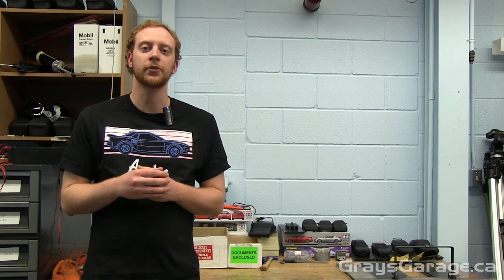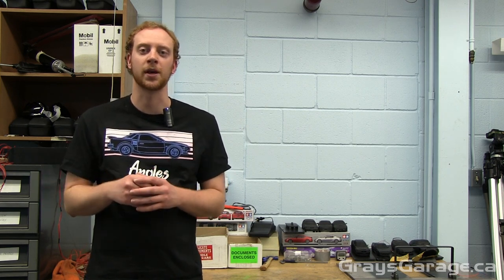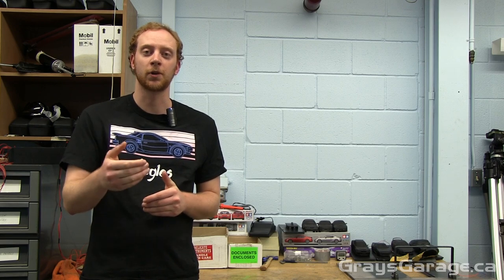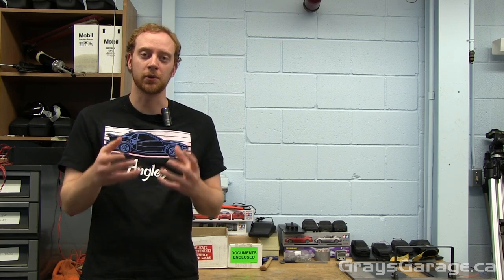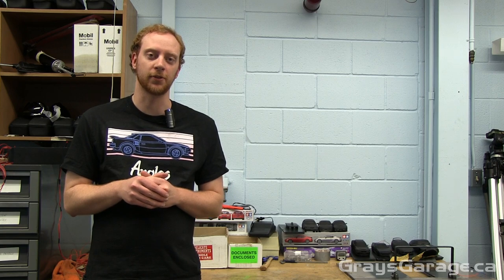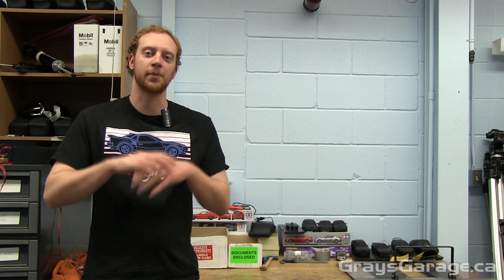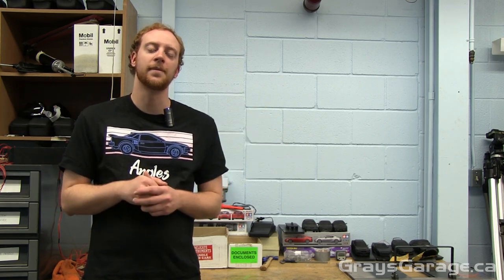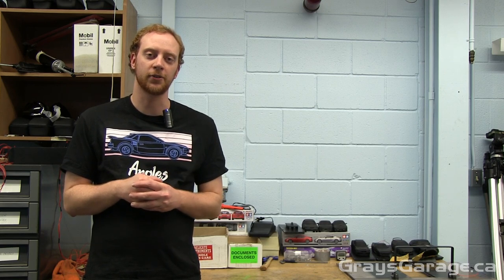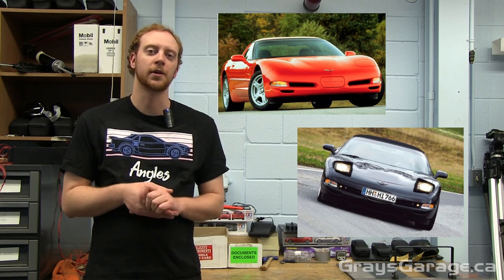Due to these new stricter rules, having space to include the pop-up headlight and its opening and closing mechanism while still having that deformable front end is very challenging. Additionally, an interesting rule is that if a pop-up headlight malfunctions, it must be able to be opened without any tools — a tricky design requirement. Most modern cars have just abandoned them and gone with integrated headlights. The last production car to have pop-up headlights was the Corvette C5 in 2004–2005.